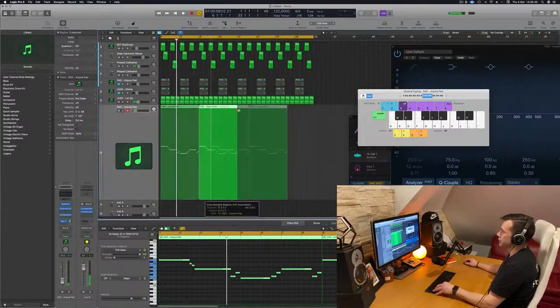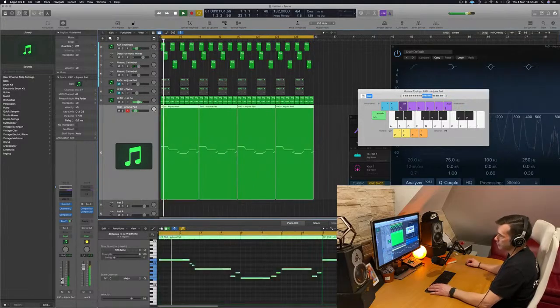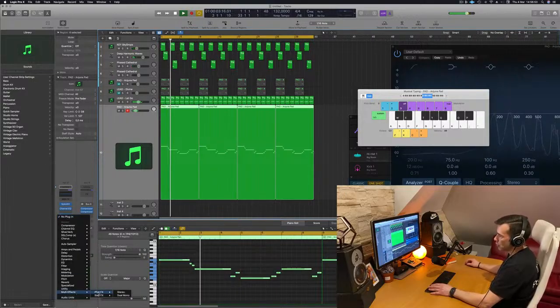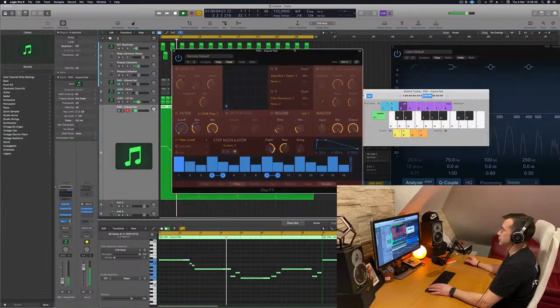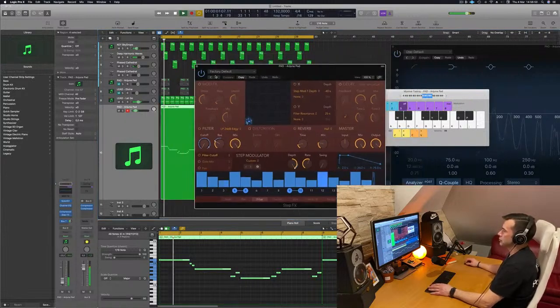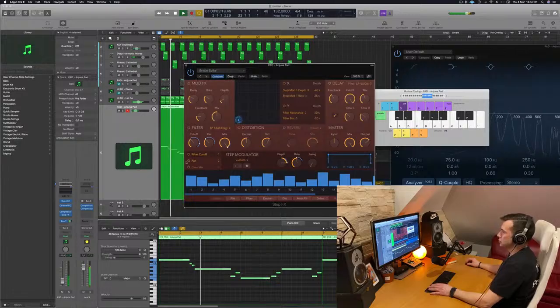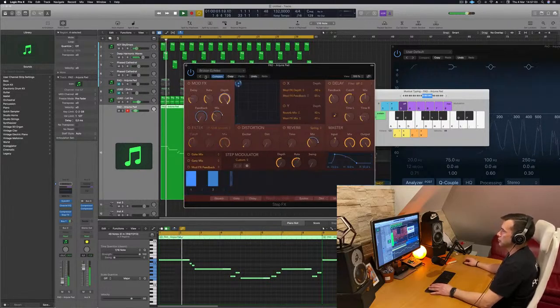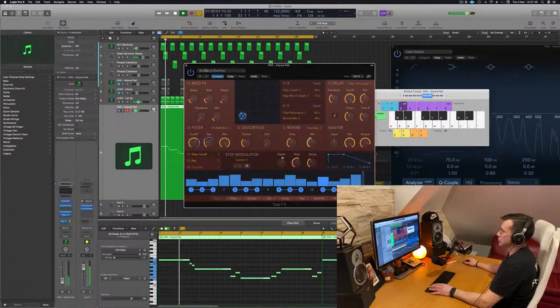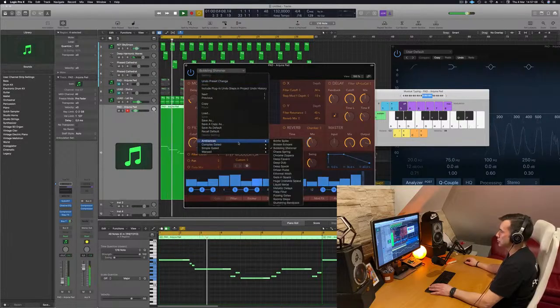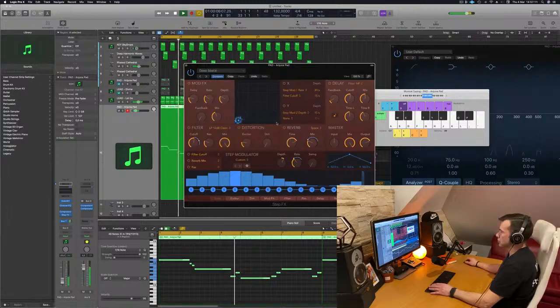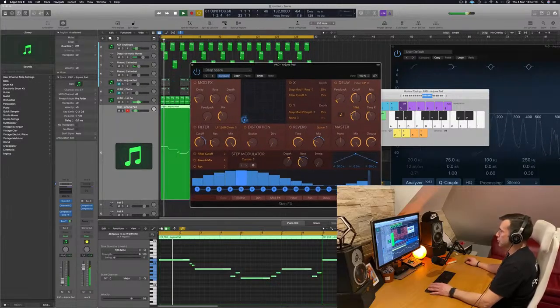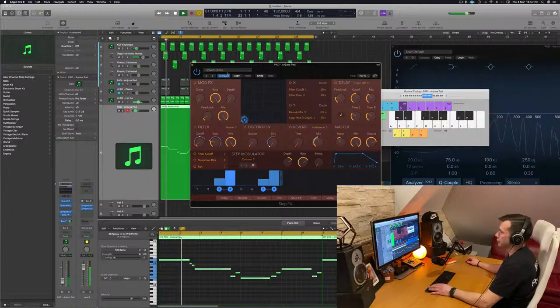I think I would spice it up a little bit, probably with step effects. There's no need to put it 100% mix. We just want the feel.